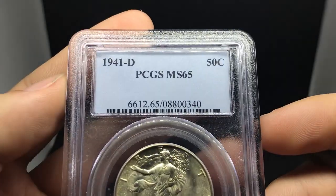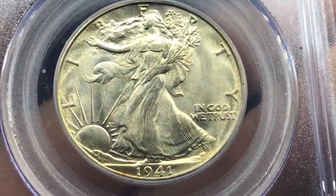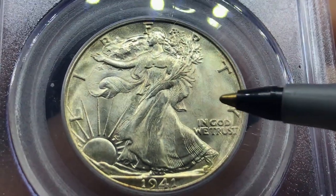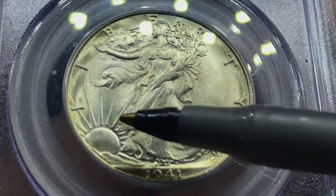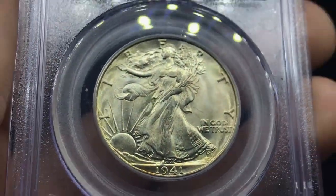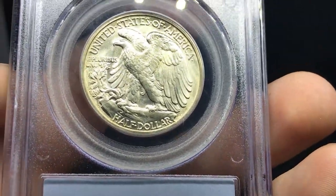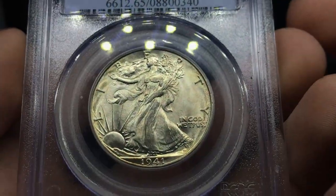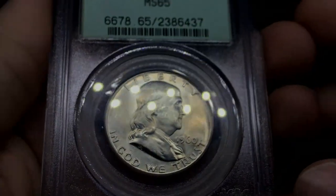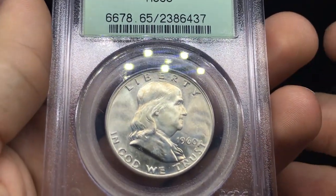Up next is this 1941 Denver Walking Liberty Half. When you take a look at this coin, I think it's nice, but I don't think it is gold CAC material. The main problem is the strike here on the leg, but also this kind of big scratch going from what she's holding all the way out in the field, and there's a big ding over here also. That scratch really sets this coin apart — if that wasn't there, it'd be a lot better coin. I'm not too sure this is even a grade 65 in my opinion. I would call this one a C coin. I may be wrong, but that's just what I'm trying to learn and grow my eye to have.